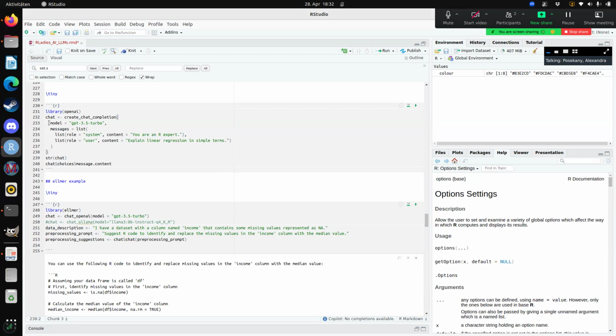So that is the first part of this chat. And then there is the message part. And here you can see that there are 2 types of messages sent to the large language model. Usually, when you use the chat interface, you're always in the role of the user. So whatever you write to ChatGPT or any other of these large language models is the stuff which lives here in the content thing. This is your actual request.